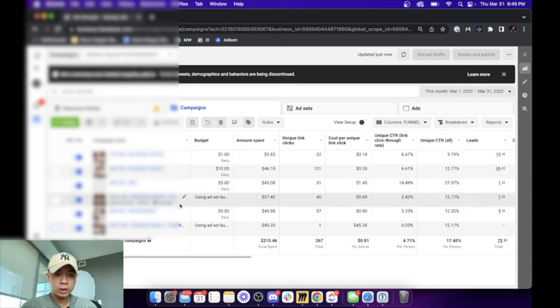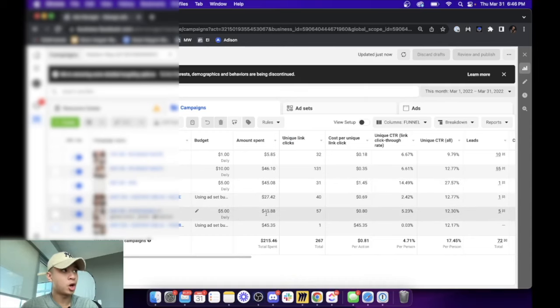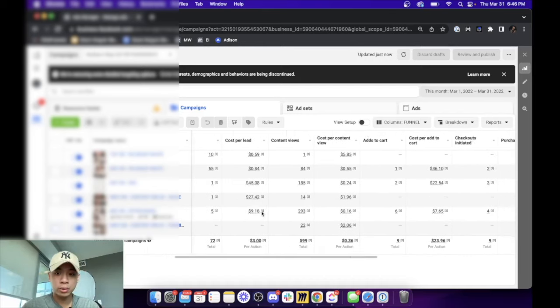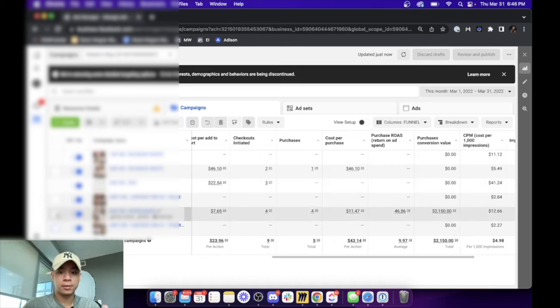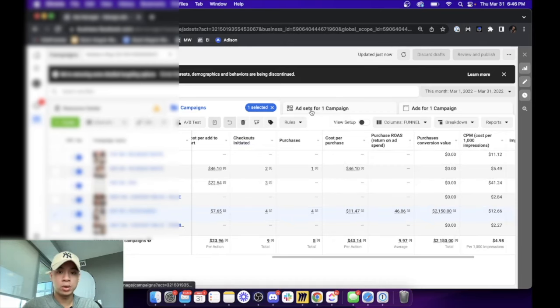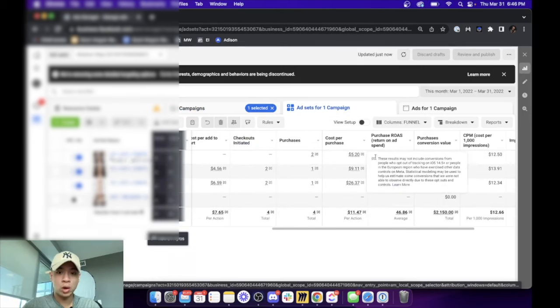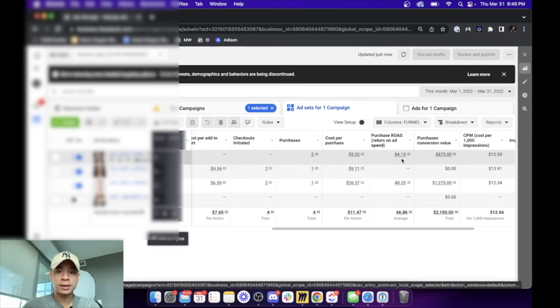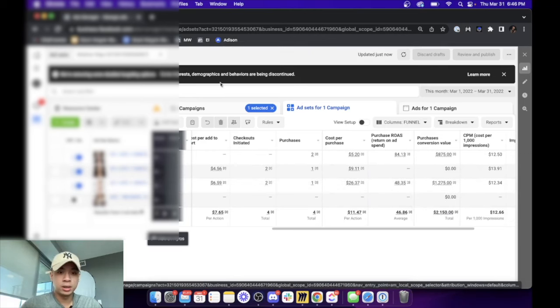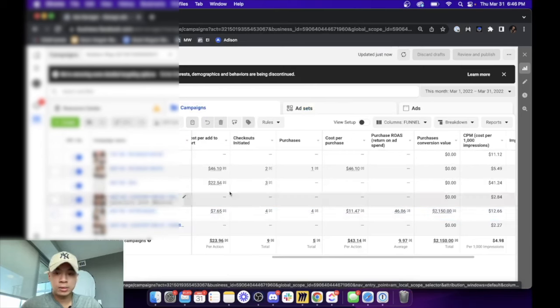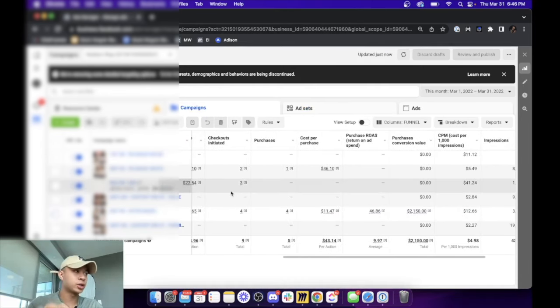I'll show you exactly what I'm doing here. You see $5 a day, $45 on this one campaign. We were able to do a 46x ROI. So we go to the ad set level, and you can see one ad set did an 84x return. Another ad set did a 48x return. The other one didn't track a purchase. So actually we're at a 22x return on this ad account.